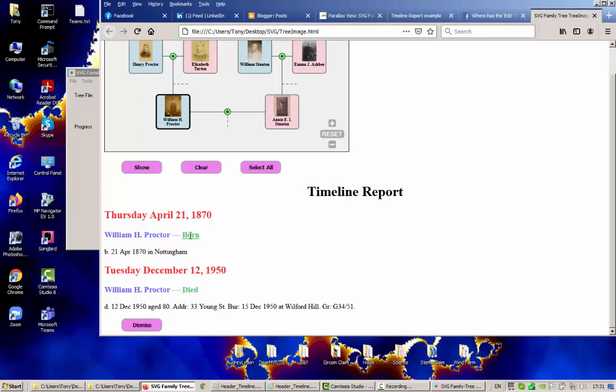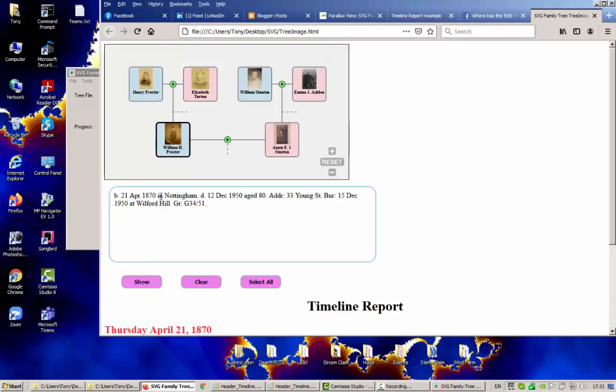Notice that these acquire an underscore when I hover over them. That's because they're a link back to the original notes. So we've got the date for the two events, and the relevant person, my description of the event, and then the event text. And if I select this link, it will actually take me back to the original notes if I want fuller details, basically.